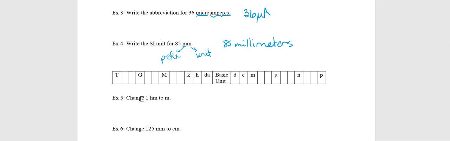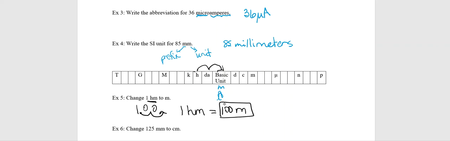Now number 5 says change 1 hm, h is a hecto, and it wants us to change from a hectometer to a meter. Now the basic unit, those are your meters, your grams, and your liters, or your amps, your volts, any of those things, those are basic units. When it says hm, what I'm doing here is we're going to travel from the H to the M. So start always at what you know the units about, and I'm traveling to the basic unit of M. So I'm going to go 1, 2, and notice I moved to the right. The number 1 has the decimal to the right of it. I'm going to move that decimal 2 places to the right because that's what I did up in my chart. I'm filling these empty spaces with zeros. So 1 hectometer is equal to 100 meters.